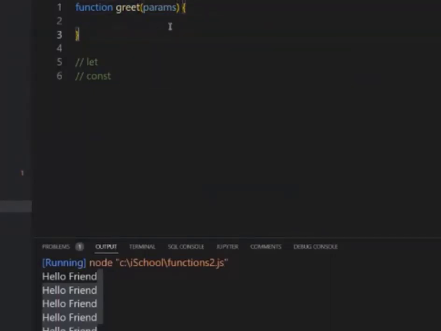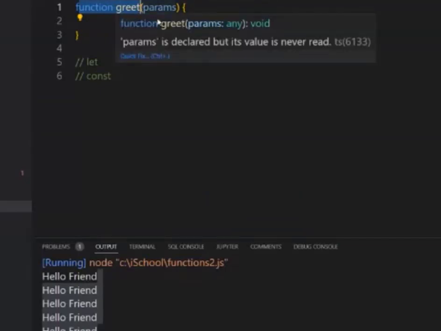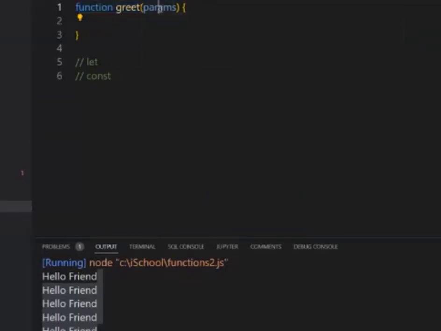I should greet someone for me. So this is the function declaration. The second part, which is like a shadow part, is the function parameters. The parameters are actually some values that we pass to the function to perform an operation with.